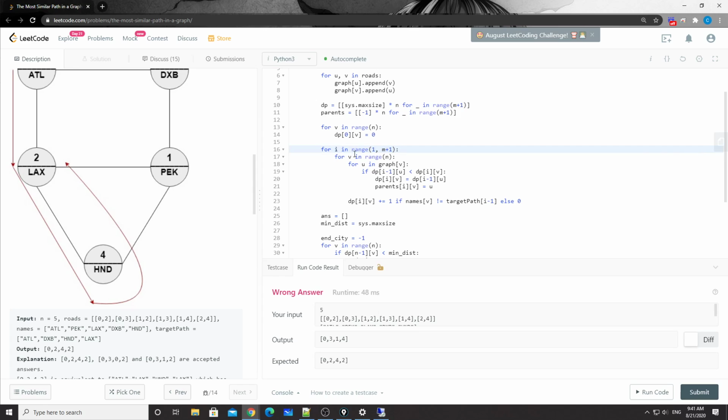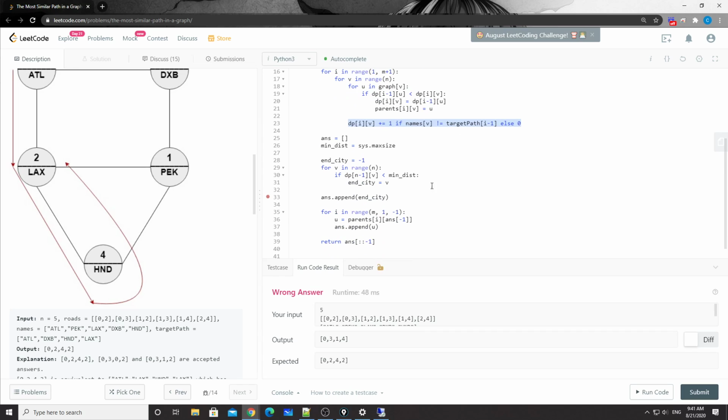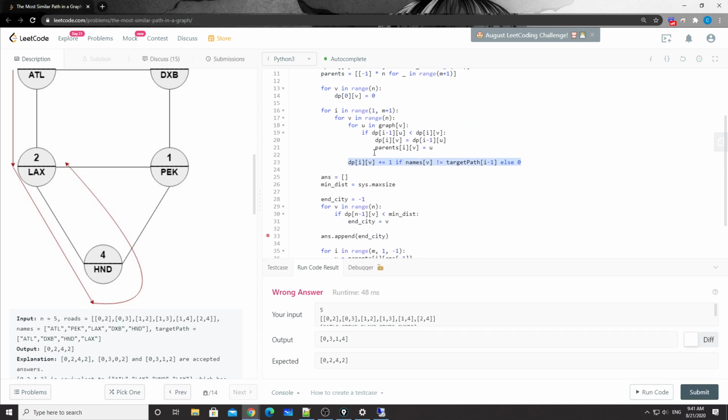Start from each day here, and for each city, okay, we get all the paths, right? And here is fine. Get each path, and then we update, and then we add the cost of the current step. And now we're reconstructing the path. We have a minimum distance system and city here. Basically, we're trying to find out the minimum ending cost, right, among all the cities here.